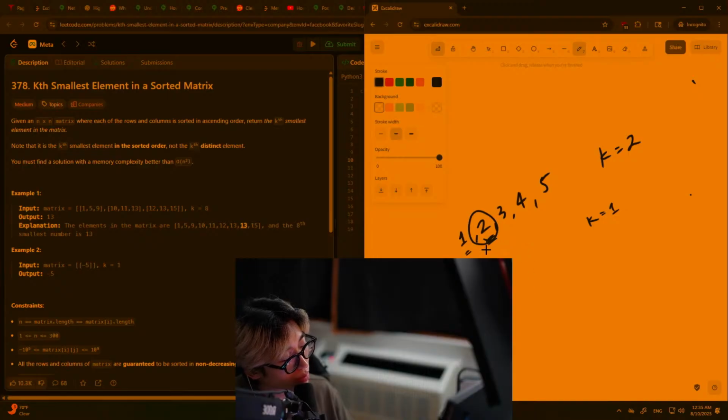Well, it doesn't really matter. I think I can either choose to opt for a min heap or a max heap, but in both cases, depending on the input, it's both going to have a worst case. So in this case, we say it's the length of matrix, and then minus k plus 1.